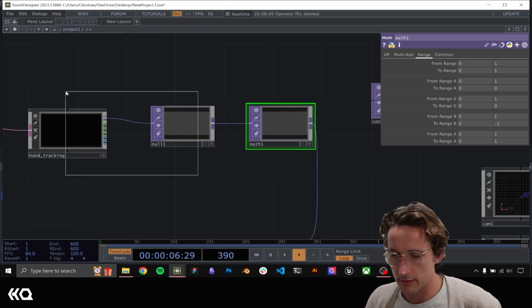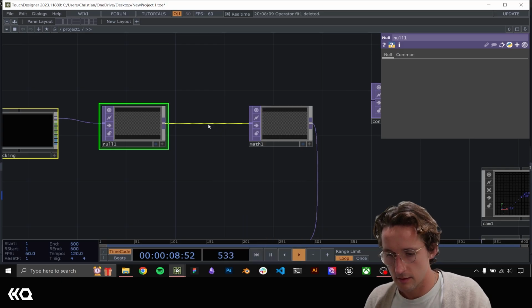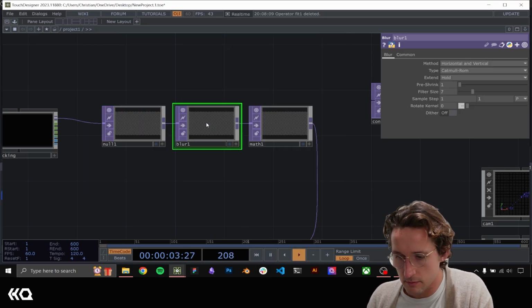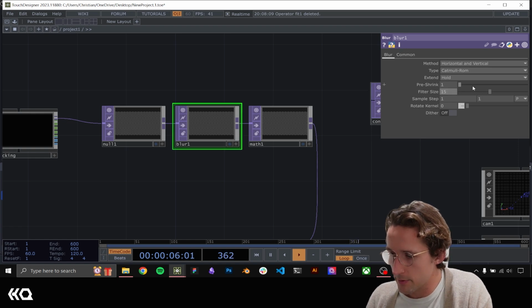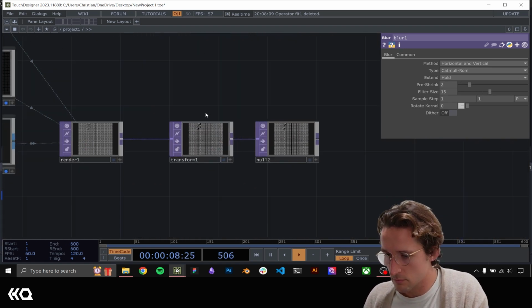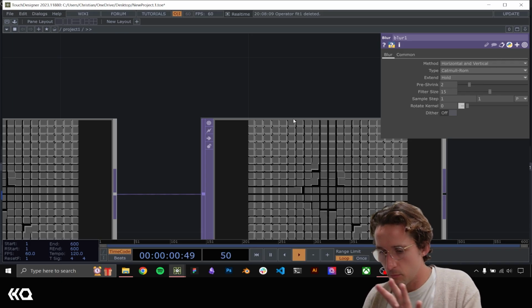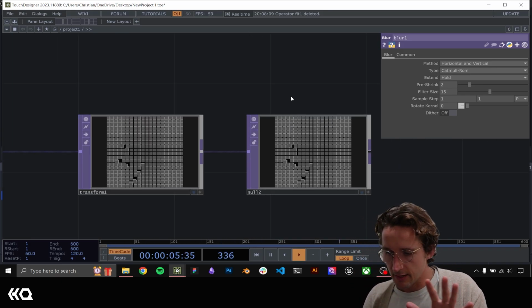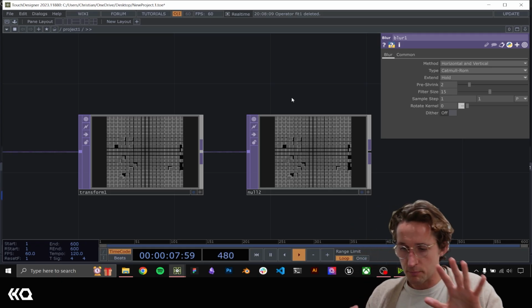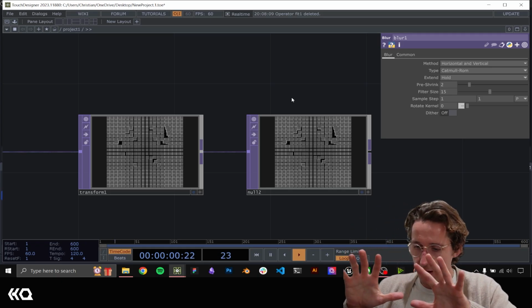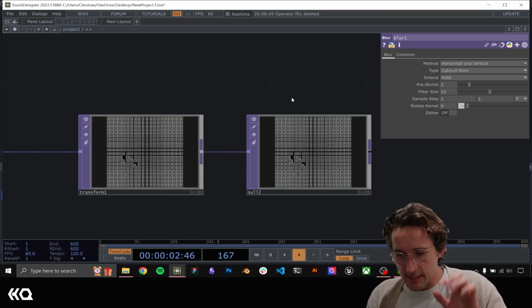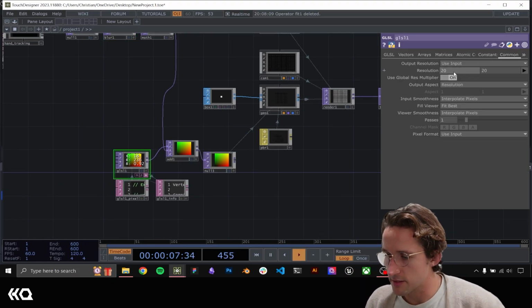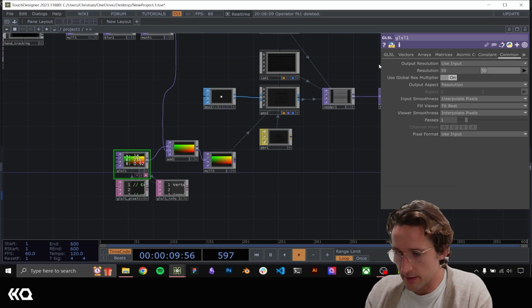So if we go ahead and take this and insert a blur right afterwards and crank this guy up, we'll get more of a kind of dispersion, more of a fall off when I move my hands like this. The next step that we can do is essentially reduce the size of each of these little boxes. We make them 50 by 50.